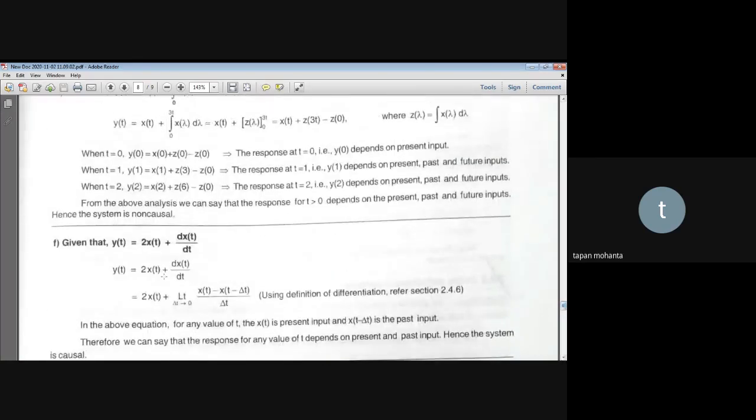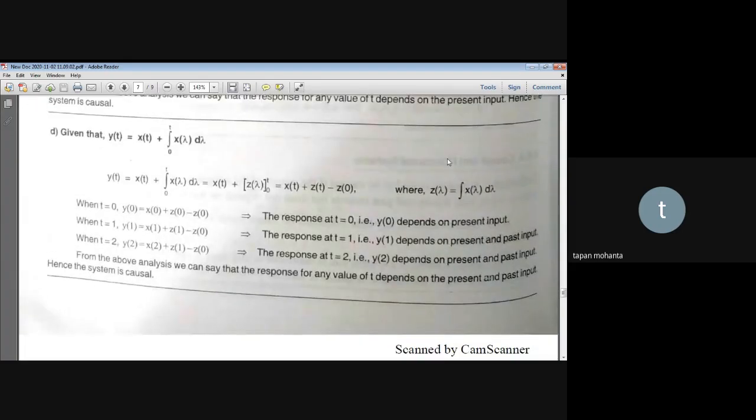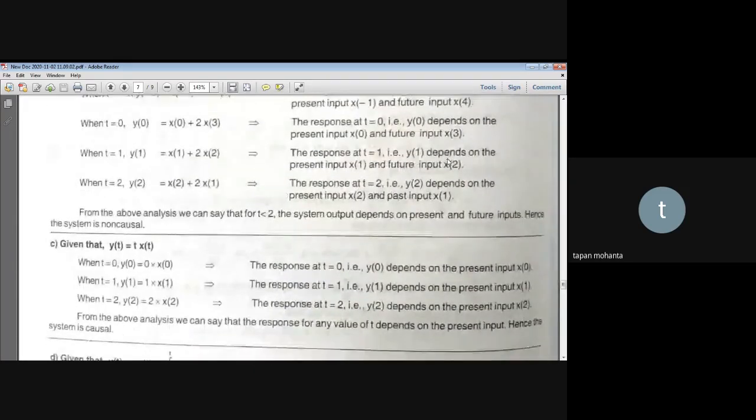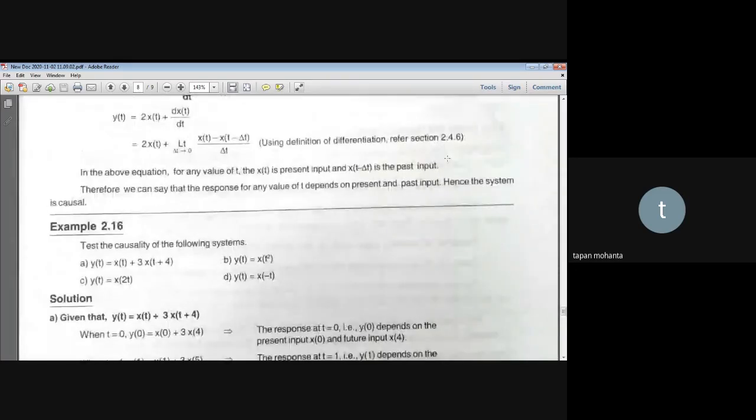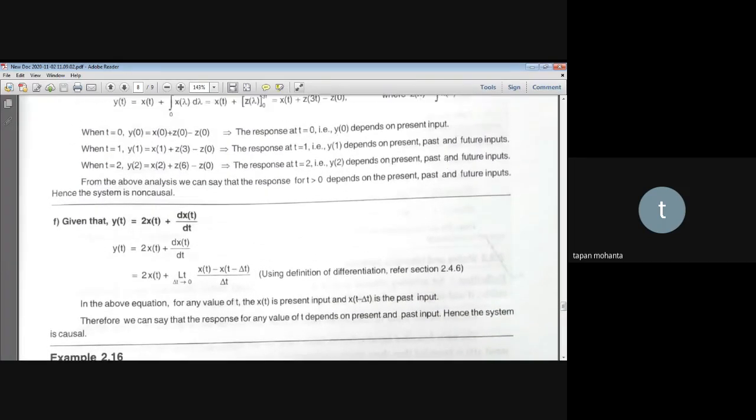Now come to the given y of t equals x of t plus the derivative term, x of t divided by t. So y of t is x of t plus the derivative of this one. Now add 2x of t, take the limit, and you can differentiate here. Okay, and express it using product of sums. What we do here is group the zeros. So take the limit of the definition.